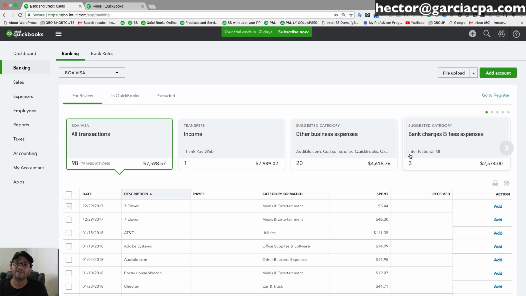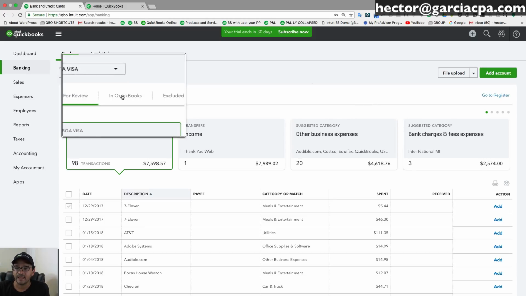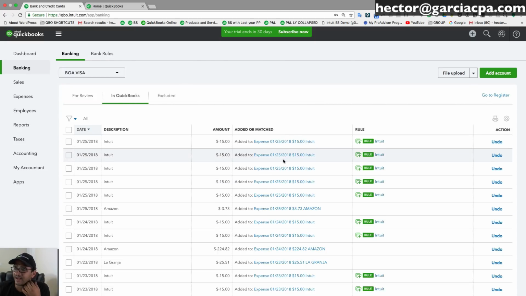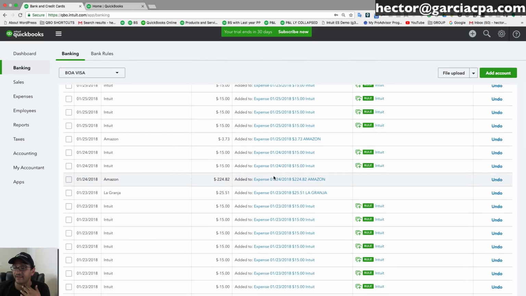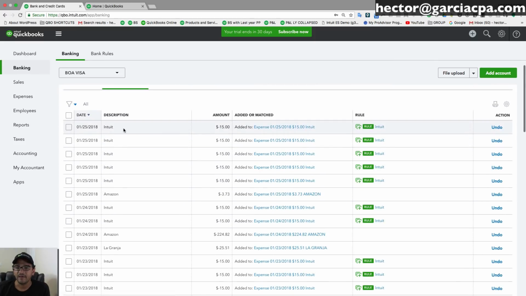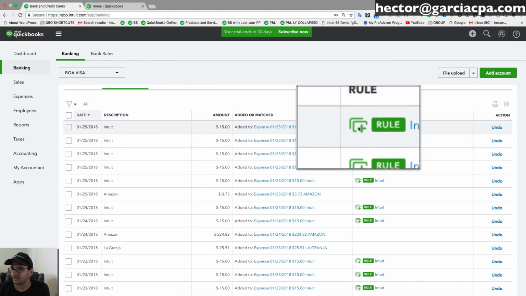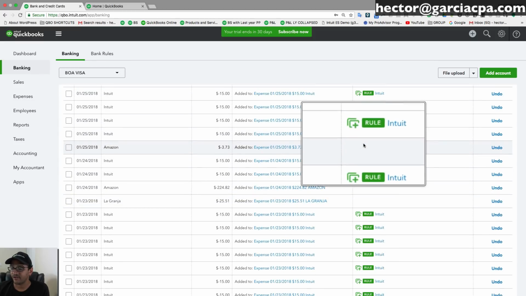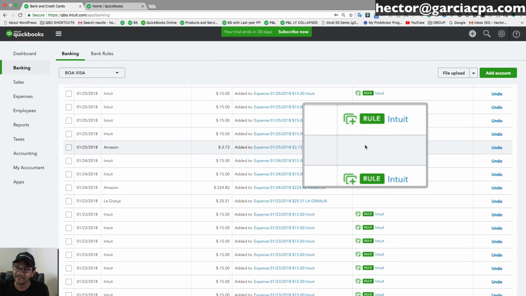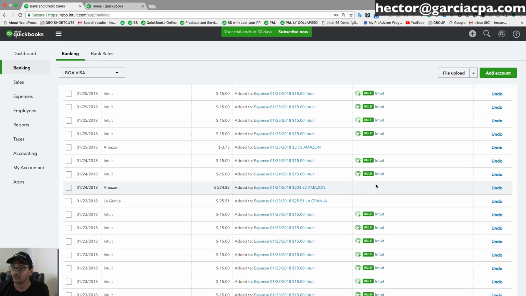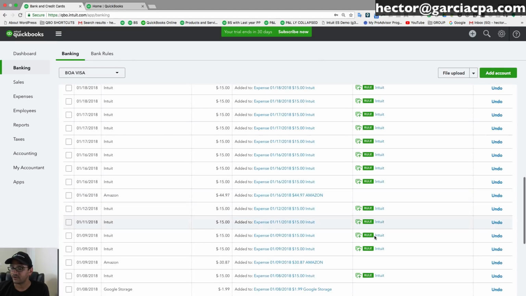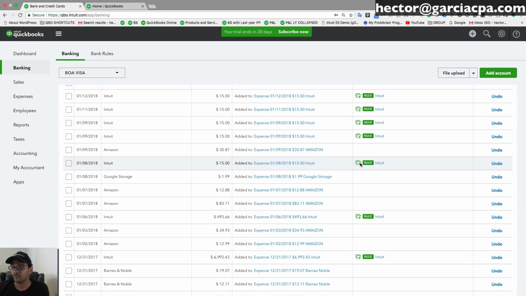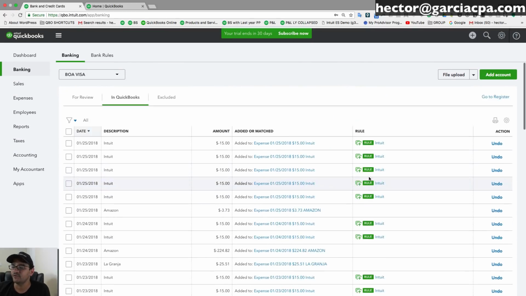Now, if you're worried about what went into your books from your bank feeds, you can click here where it says in QuickBooks, and you get a list of everything that was inputted in there, and under what circumstances. So if you see the two little papers with a plus sign and the word rule, that means that they were automatically added using a rule, okay? If I go down, the ones that say nothing, those are the ones that I keyed in from the bank feeds. I told it what the category was and that stuff. So that was not applied by a rule. Those blank ones were not applied by rules, all the ones that say rule on it were applied by rules, and the ones that have the little plus sign were automatically added due to the rules.